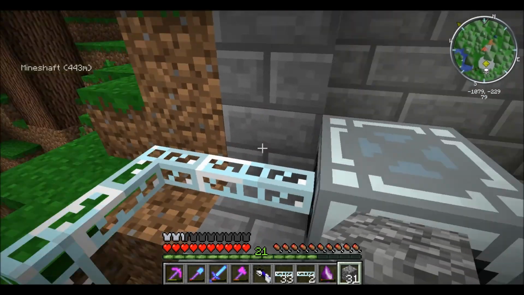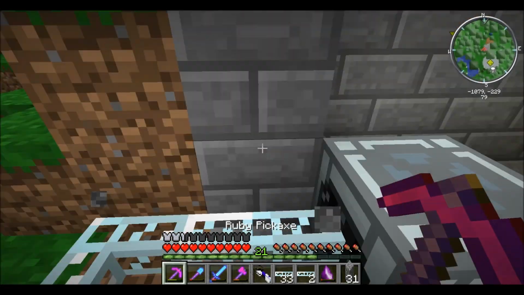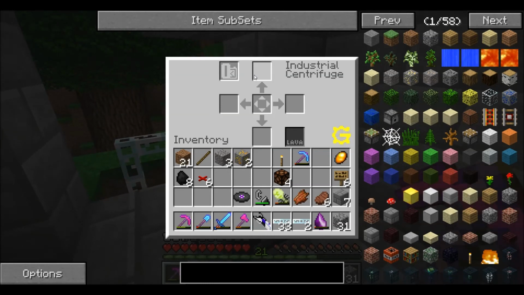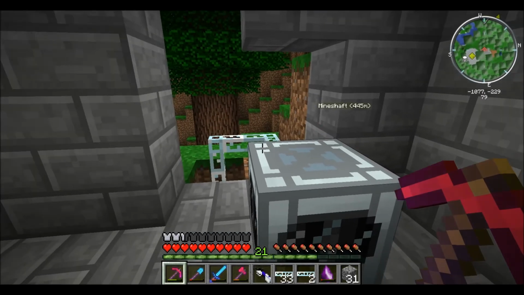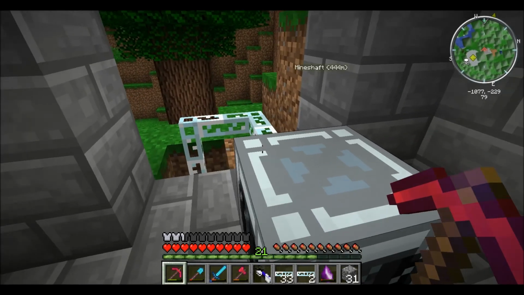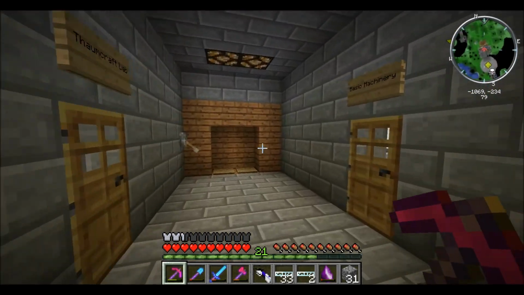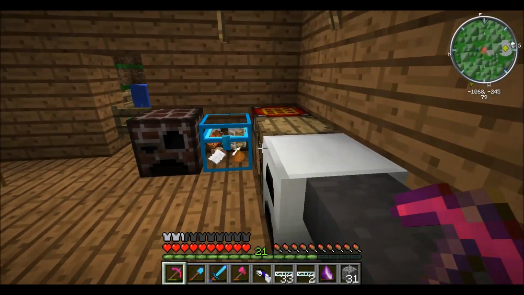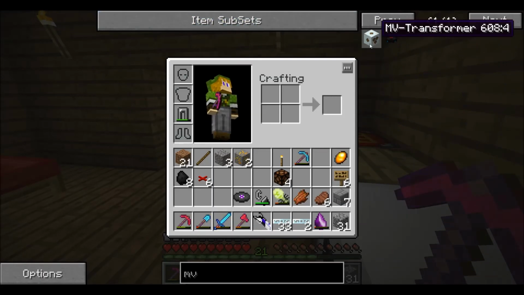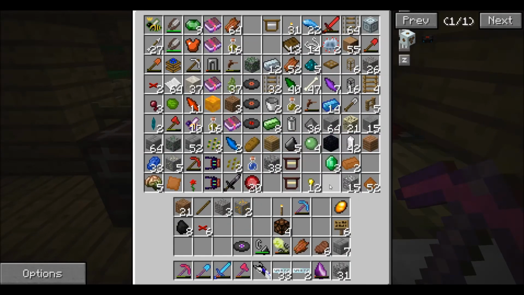And then we're also going to need to, oh, what am I doing? We're also gonna need a transformer, because right now this would be way too much energy for the centrifuge to handle. And because I placed it down, I think it's medium voltage. So I need to get an MV transformer. Yes. And that shouldn't be too difficult to make. Machine block and the gold stuff. We've done this before.